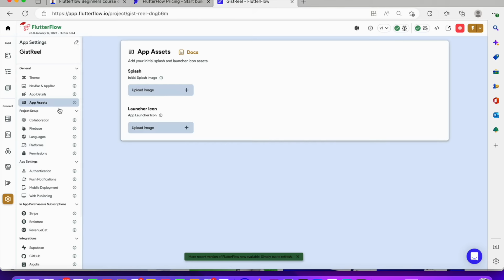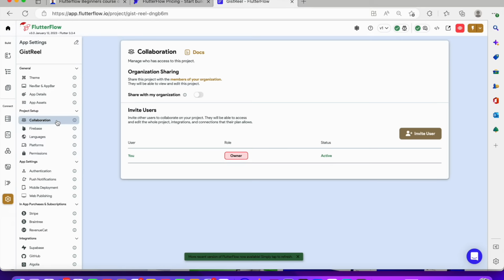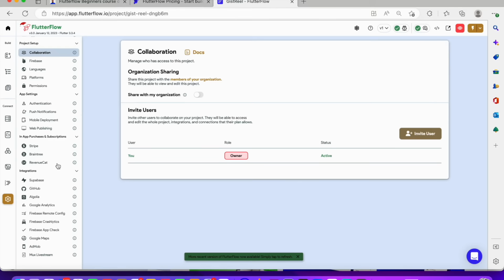Another thing that you want to set up is the collaboration. If you are doing this with your partner, or with somebody else, then you want to invite this person to the file so as to reduce communication workload. So these are a few things that you have to go ahead and set up. But all other things, we're going to be doing as we progress in the course. So go ahead and check out the name of your application, invite someone to your application if you want to, and join me in the next lesson.